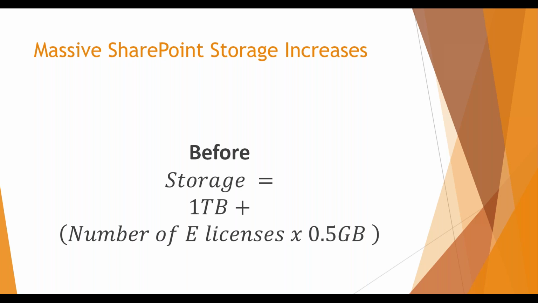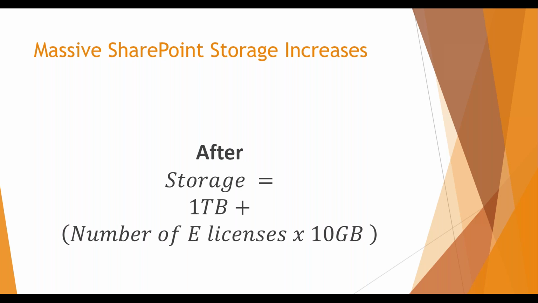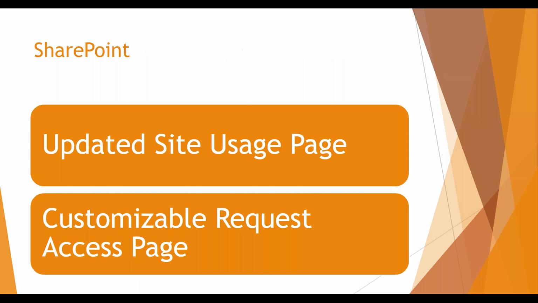Before, the storage was 1 terabyte plus the number of licenses that you had, but now we're going to end up with the number of e-licenses times 10 gigabytes, an order of magnitude increase in your storage capacity that Microsoft is giving away. Why? Because they're getting better at it. They want more of it. It's useful to everybody.